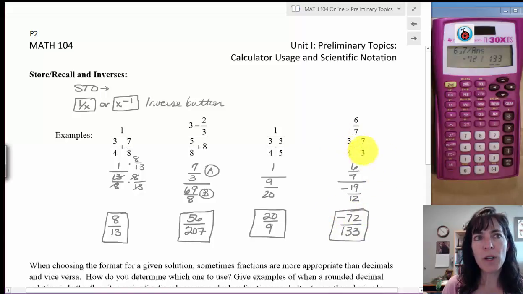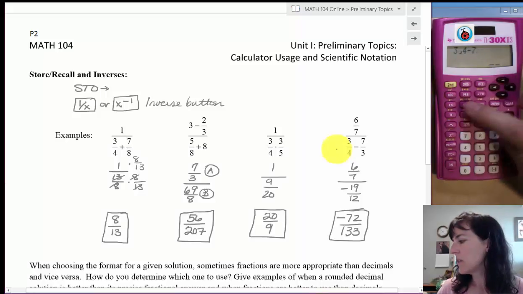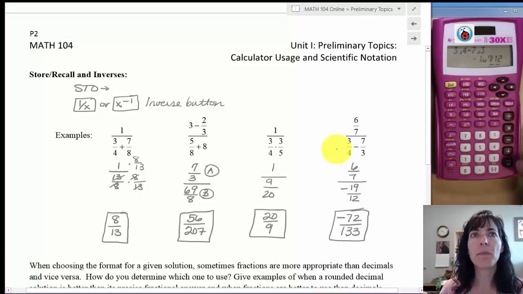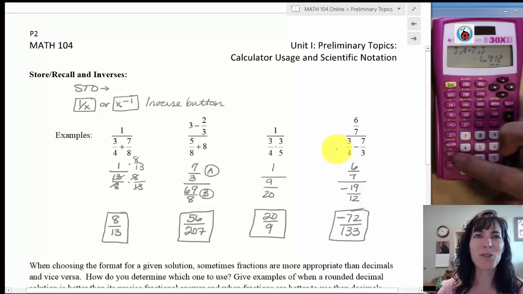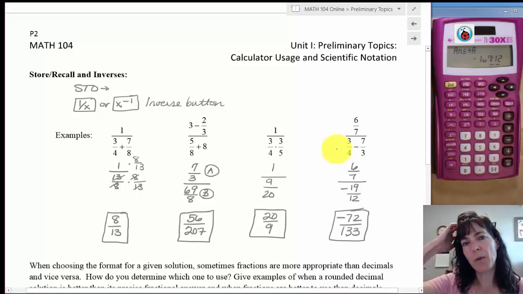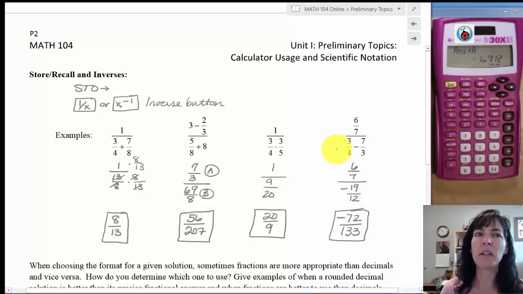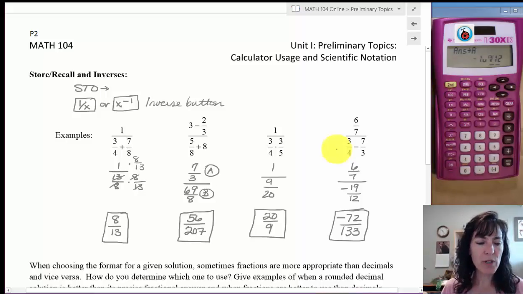Now, if you wanted to go ahead and use a store bin for your result for the denominator, that's fine. So I would have 3/4 minus 7/3. And I'm not going to convert it because I'm about to store it. So I'll just do store A. And it'll just overwrite whatever was there before. You don't have to clear it or anything like that. So that was my denominator that I stored in A.